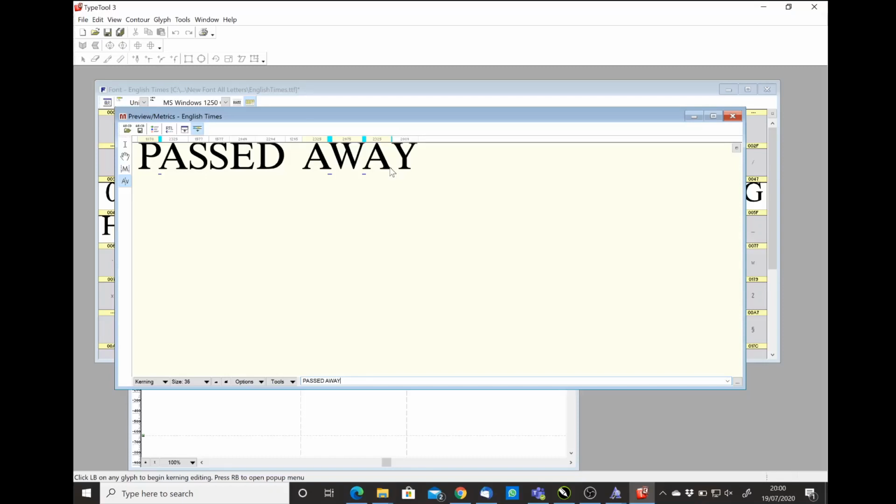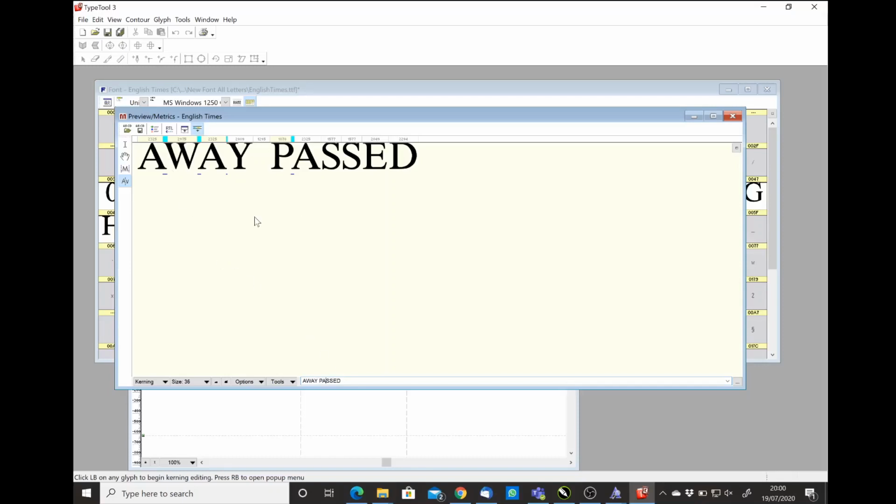And that's the important thing, because if you were to type into here, past on its own looks okay. If you type into here away on its own looks okay. The problem is when you put the two words next together, you can see that away is much looser kerned than past is, and that is where the problem lies.